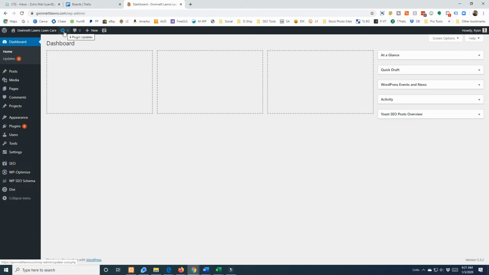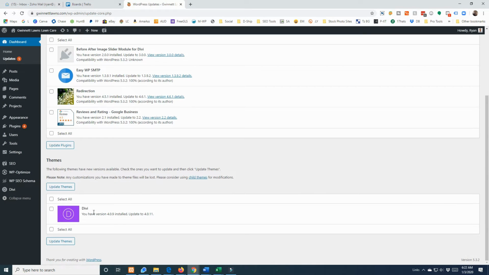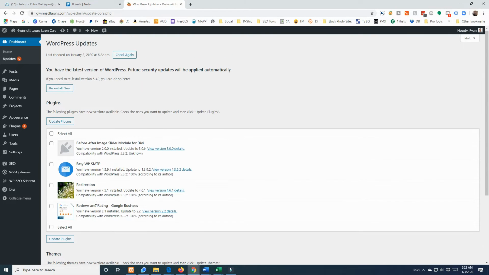You can click here to do updates. If you don't see the update icon here, it's always under home right here. So we'll click right here and we'll come to the update screen, and this is a very simple process. So if Divi does need to update, so apparently Divi does need to update, I always update Divi first and then the plugins, and if WordPress needed to update also, it would be up here.